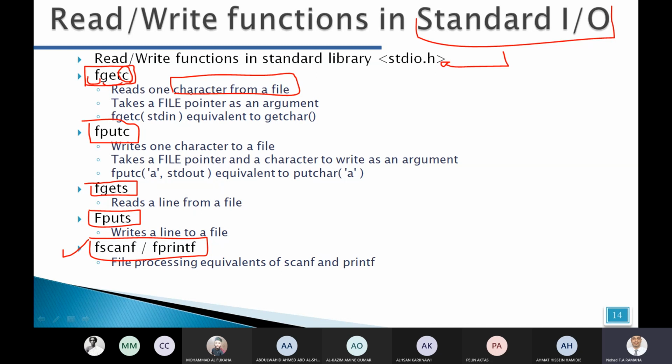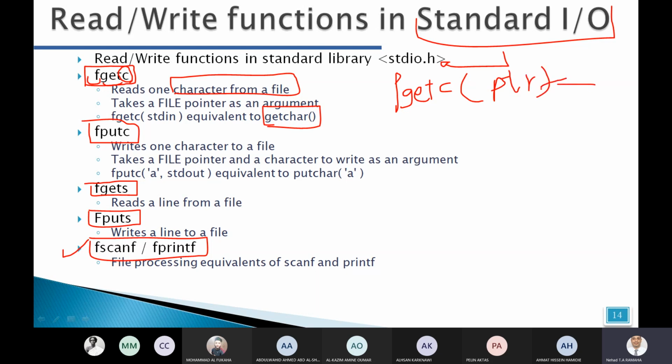It will take the file pointer as an argument, and it's equivalent or similar to getchar. So you can use it like this, fgetc and your file pointer, for example, ptr.